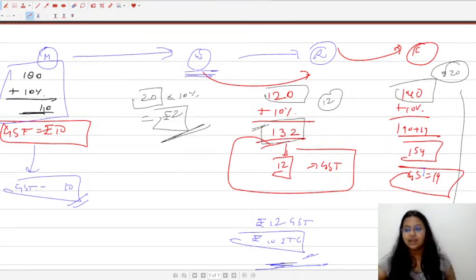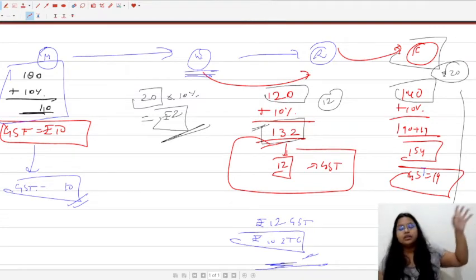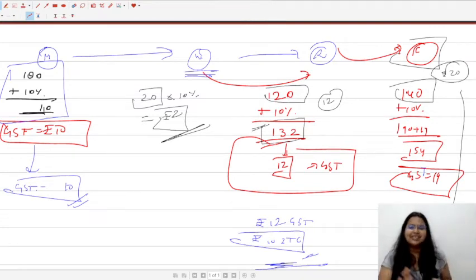Second, students, have we done anywhere that we have paid that GST to the government, that GST to the retailer? So let's just take the ITC. No, because we are the customer, so we do not have any.